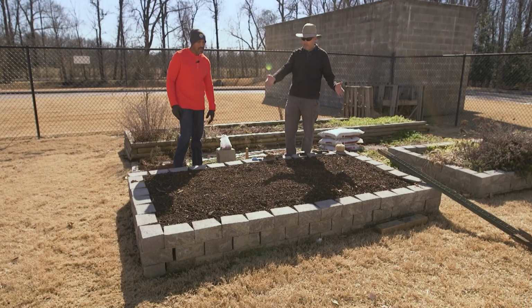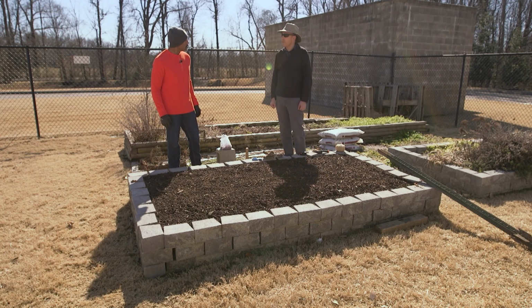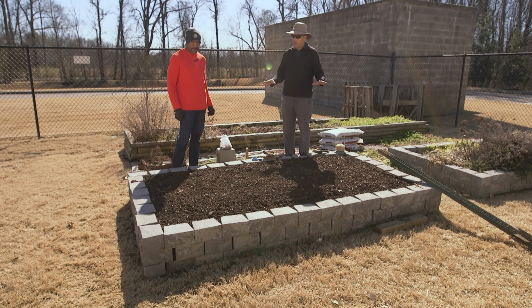We have here a 4 foot by 8 foot garden bed that we have previously put a fair amount of compost in. And so we're going to divide it out, and we are going to plant a few plants and just get it ready to go for the whole year. And throughout this year, we're going to do updates on this.